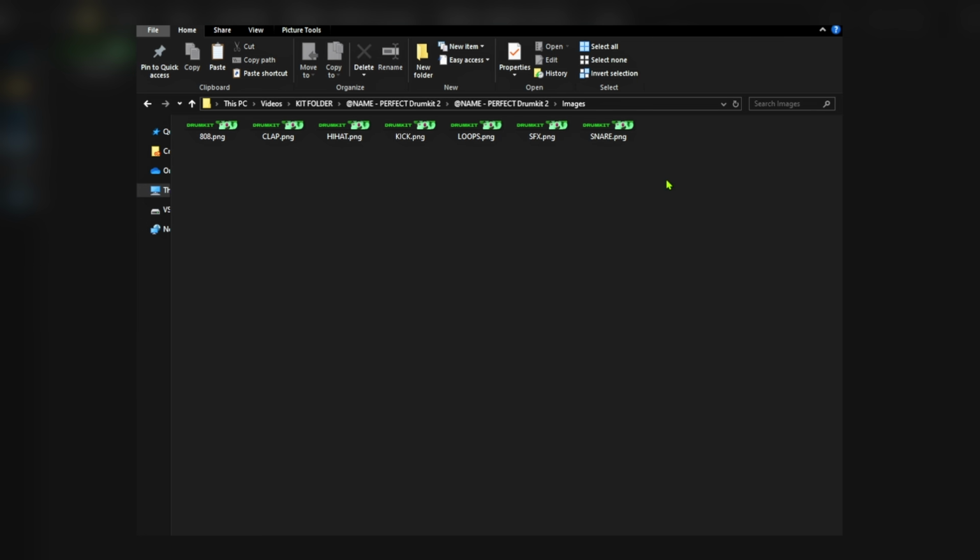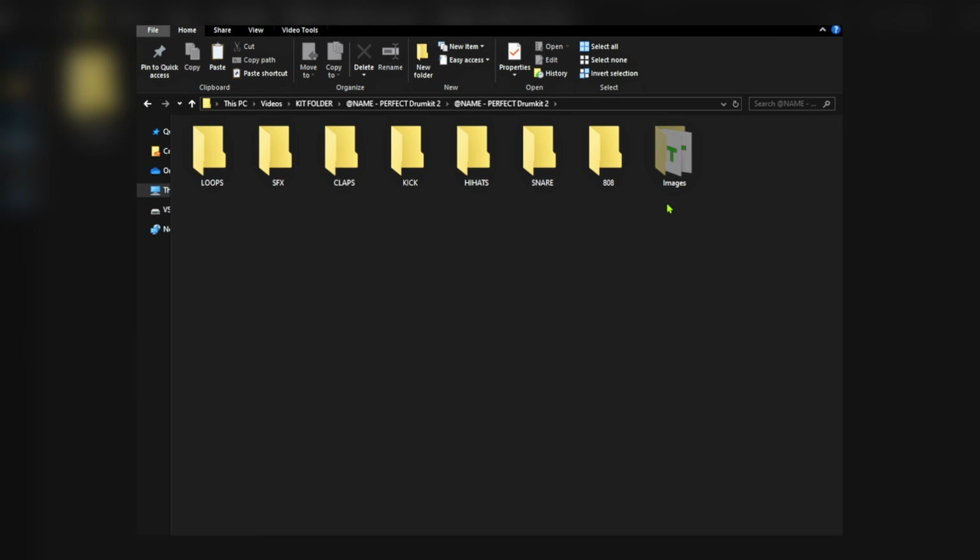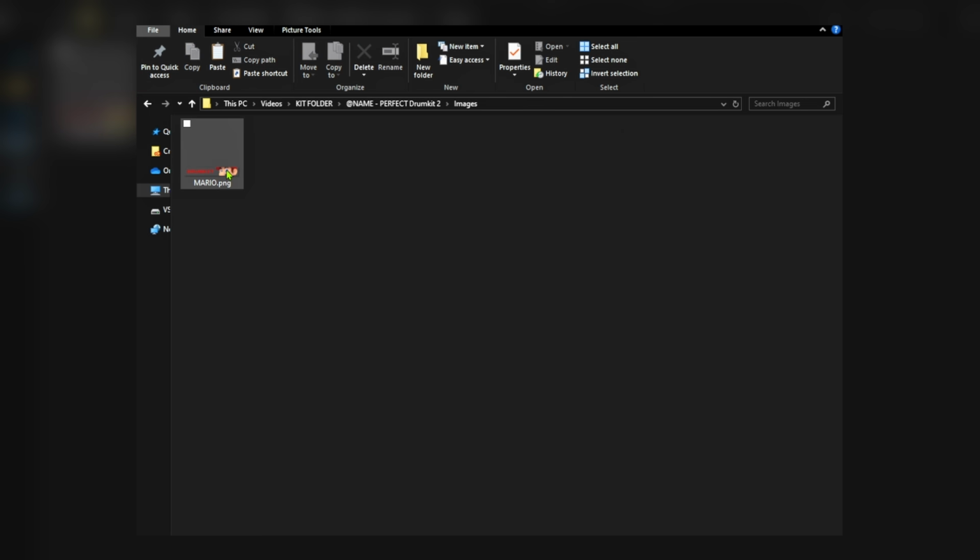Okay, so now we have all of our photos. Now they're green. Everything is set up and ready to go. You really don't have to do anything much. You'll reference this later, but all of our folders are set up. So these images will apply to these folders, and this image will apply to this folder.